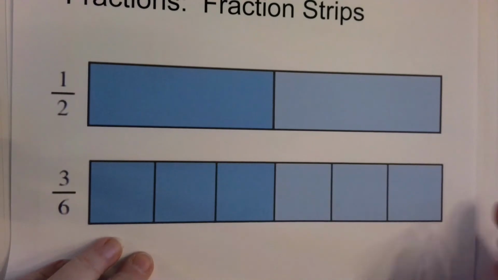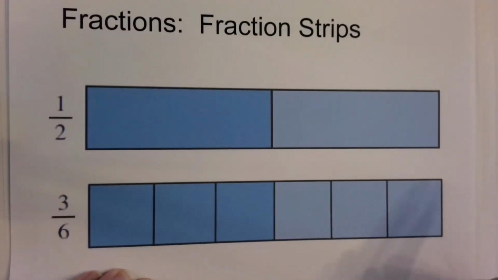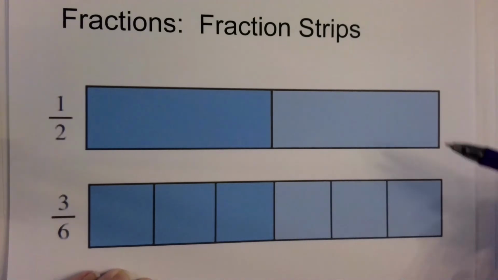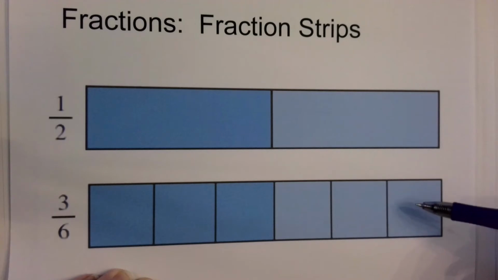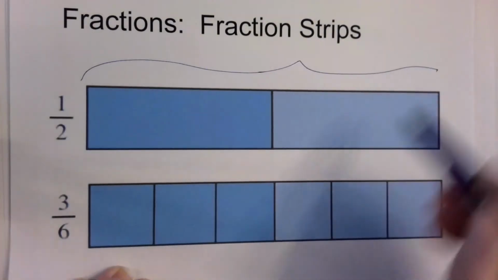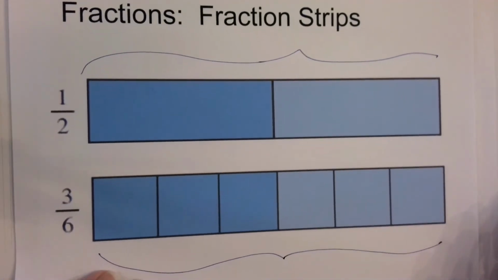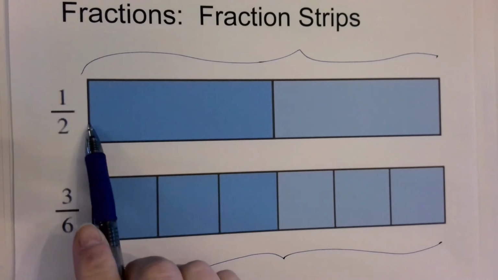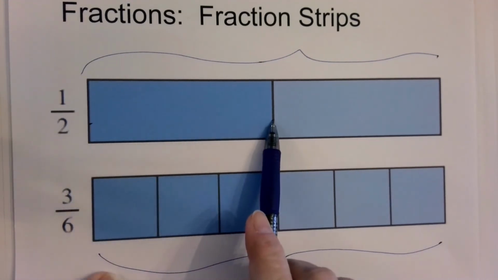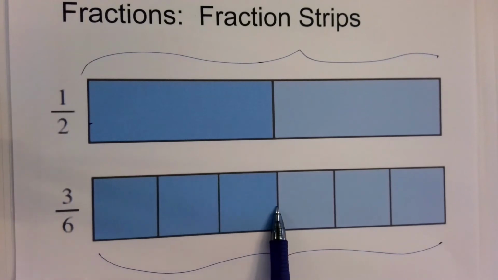Third way of looking at fractions is fraction strips. This is a unique way, it's pretty much the only way to compare fractions to each other, so it's very powerful. I have a strip here. It's the very same length as the strip of paper down here, and I've colored half this strip dark blue, but I've colored 3/6 of this strip dark blue.